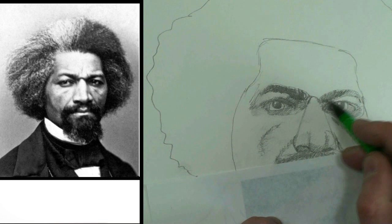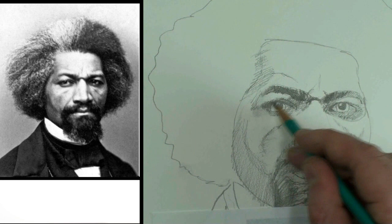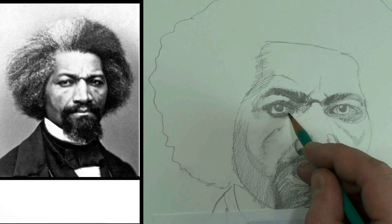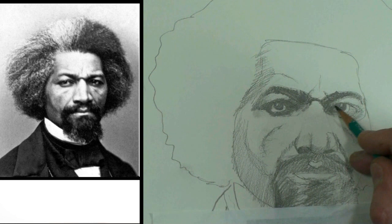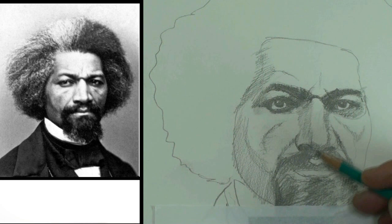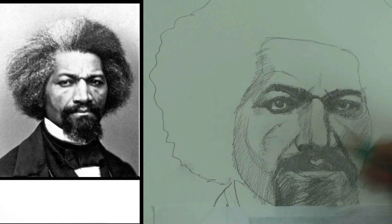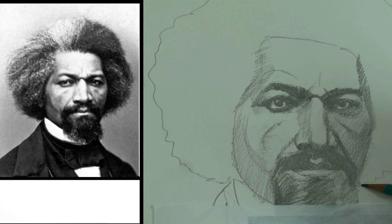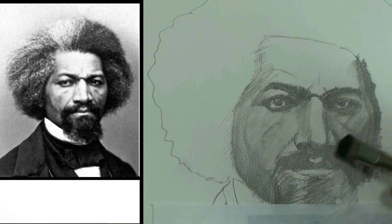Let's begin our shading — remember you can watch this as many times as you need to and take your time with this. I'm putting in some cross-hatching and I'm keeping my reference image close. I always tend to do the eyes first because I feel that's the most important part of the likeness. For the nose, there are two different sides with two different shadows — the right side is going to be darker. I slowly develop it with layers of hatching, and I put in the hair early so I can establish the darkest tones and base everything else off of that.